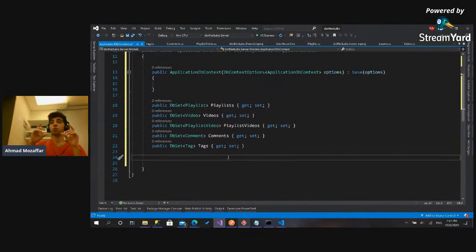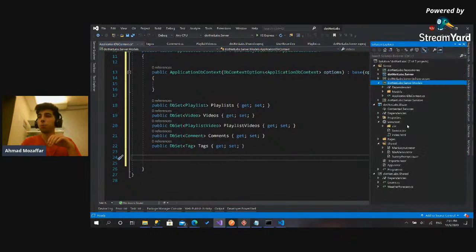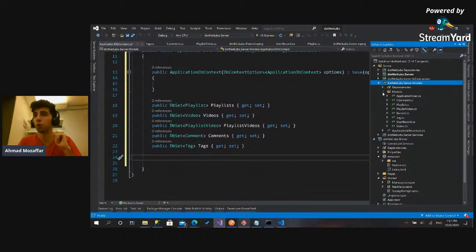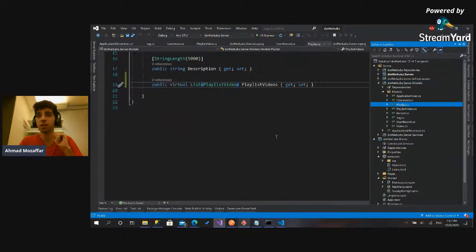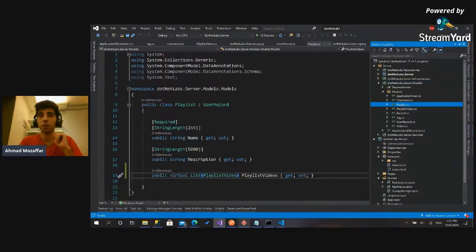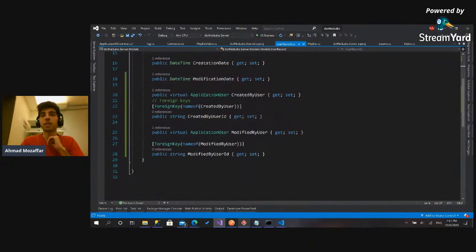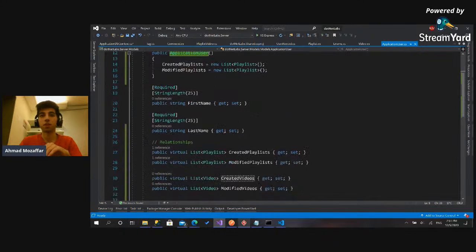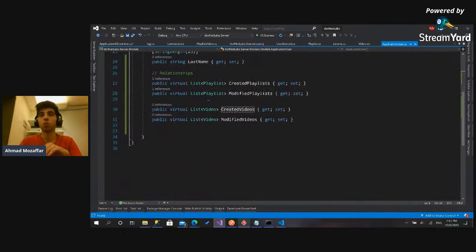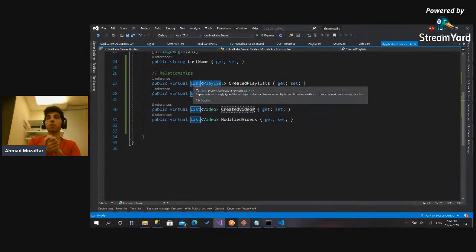Now we just have to map the relationships a little bit. If you go to models, as you can see in user record, you have application user, and in the application user there is one list and two lists mapped for the same table.